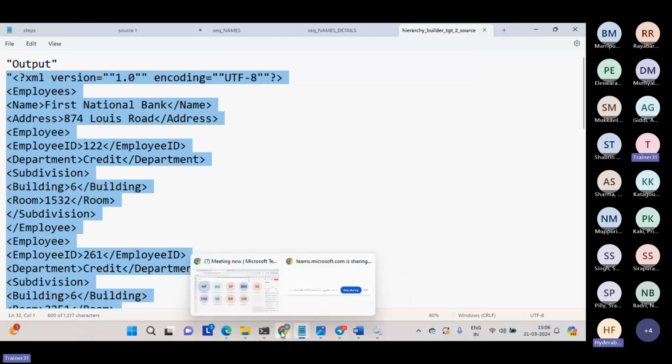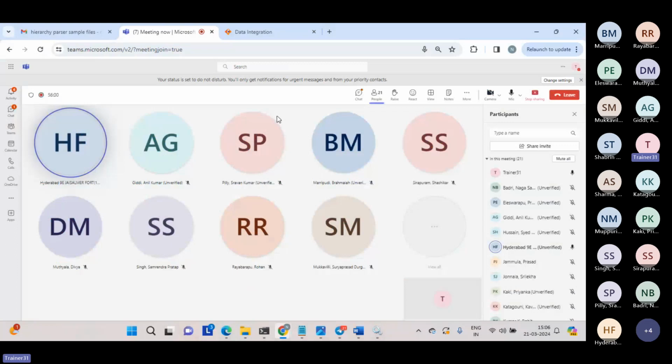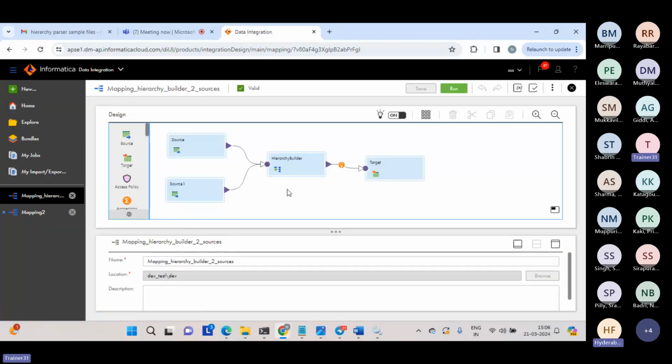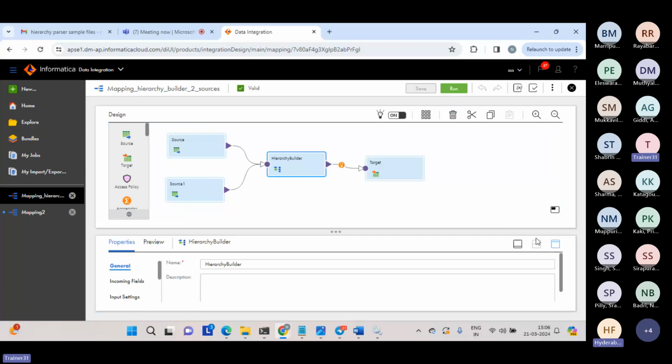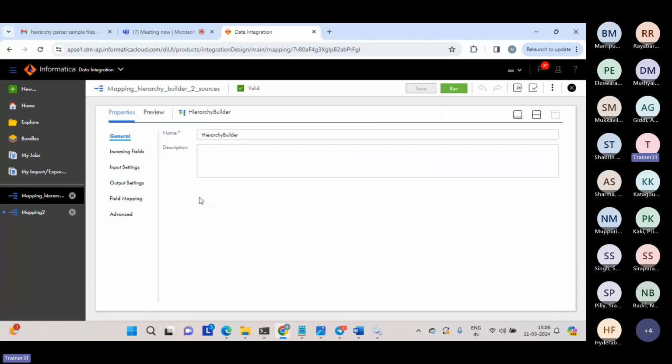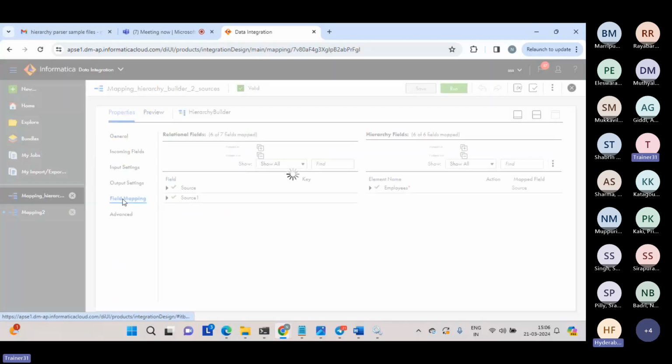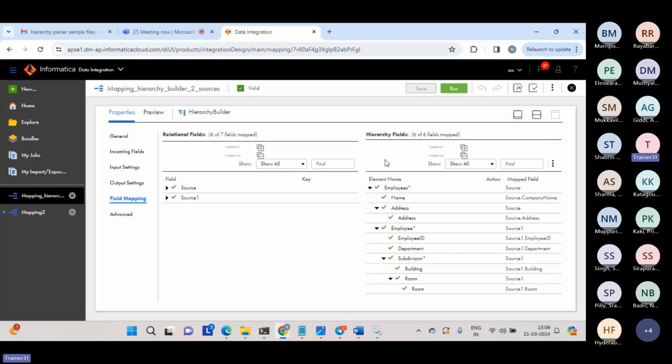Because we specified the output type as a string here. When you look at this hierarchy, the output type is a string with a header. So this will be stored as a complete string. Like yesterday also we saw that for input data we specified string, right? Here also the output data will be in string format.